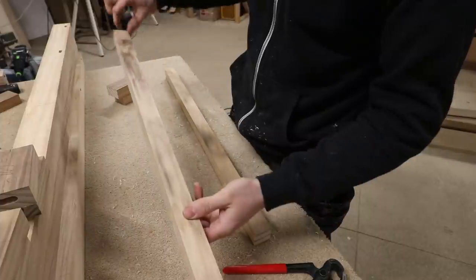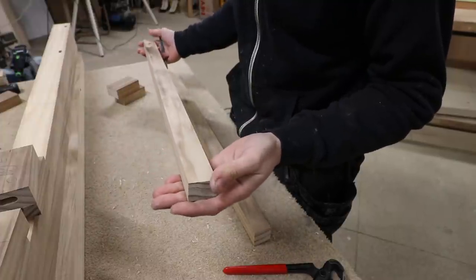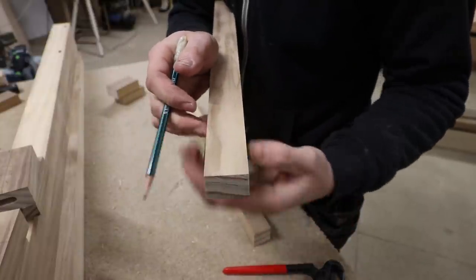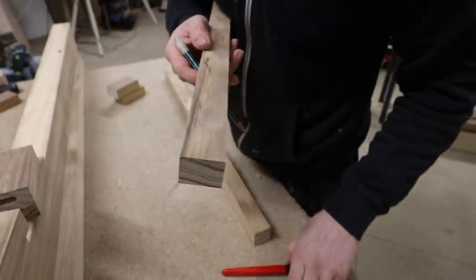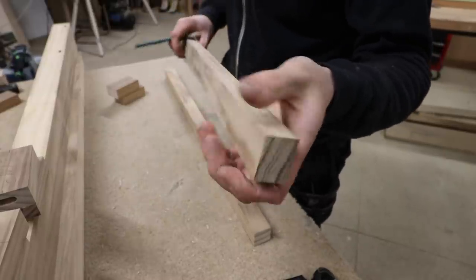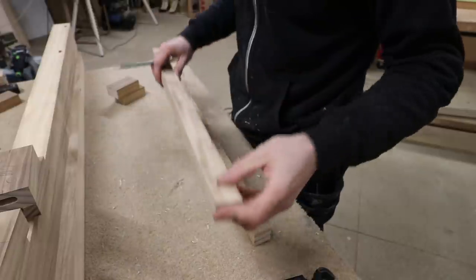And then the top piece, so it's 35mm that we want in this direction, and we'll choose the best face for that. Because I've already cut this to length, I'm sort of governed by which face I'm going to use, so I tend to choose a face before I cut them to length. The reason for that is when you're cutting on the cross cut, you get a real sharp edge along the top of the cut where the saw teeth are cutting into the wood, and on the underside you tend to get a tiny bit of breakout. Now this can be sort of negated with a zero clearance insert, but they don't tend to last very long, and they're not really that necessary if you work the timber properly, then you're not going to see it. So yeah, I tend to keep my faces and edges sorted before I cut them to length, and then that leads to a nice crisp sort of joint on the face.